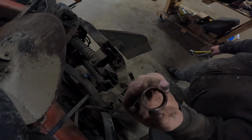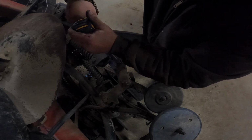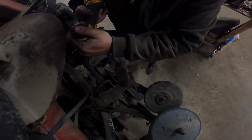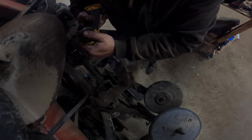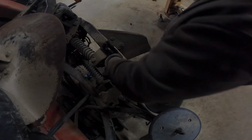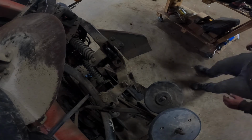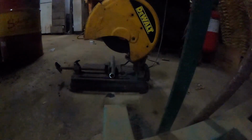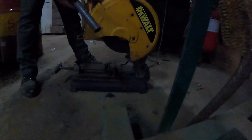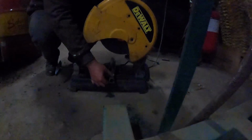See, it's pretty thin. We take the reamer, ream this zombie out. There. Now we got a nice flush cast. On to the next step. So what I'm using is just this pipe. And we're gonna cut it. I've just been eyeballing it because it really doesn't matter.